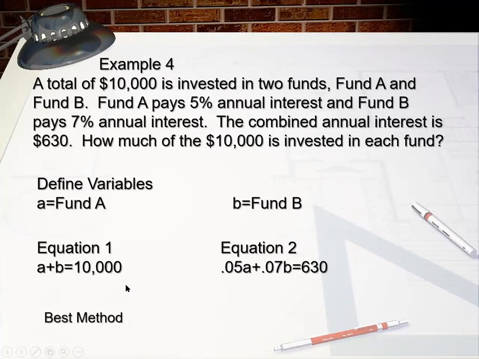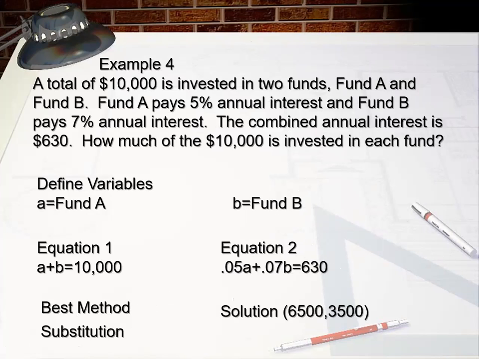Okay, now you could go in and do substitution to see what happens. Here's why. When I come out with my answer, look how large these numbers are, 6,500 and 3,500. So if you were in Desmos trying to find that answer, it's going to take you a long time zooming out. So if you're not finding your answer when you go into Desmos, then your last step is either to just keep doing it until you eventually find it, or come over here and do substitution.